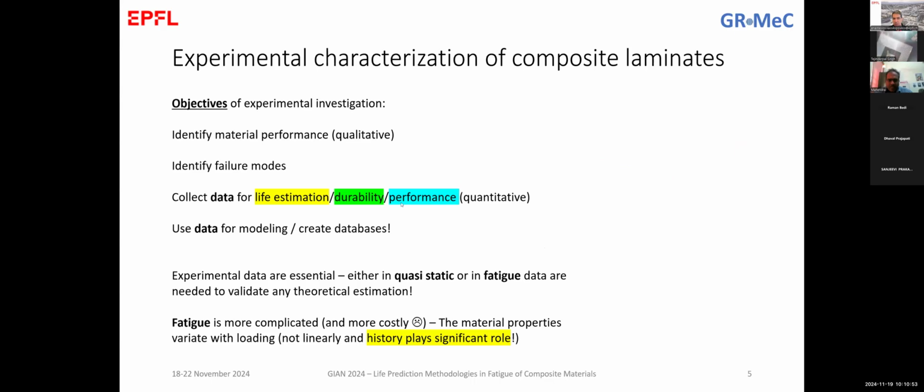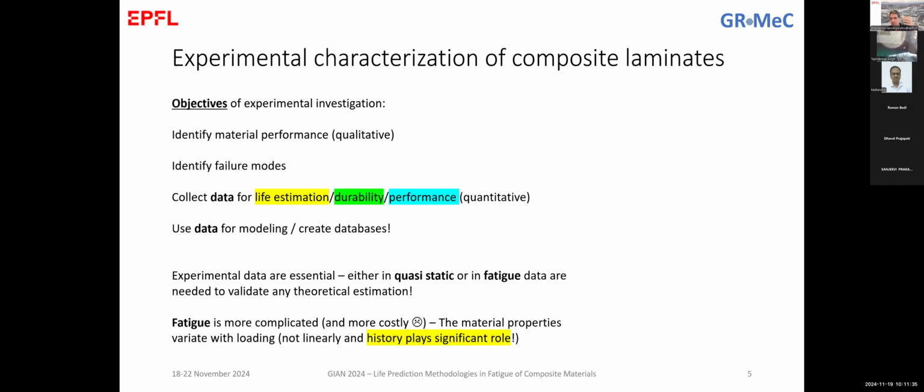Okay, thank you, sir. So I was trying to summarize the data for performance, and I was saying that together with stress and cycles, for example, you can measure strain that at the end can give you the stiffness of the material. If you know exactly the value of the stiffness during fatigue, what we call the fatigue stiffness, you can use this as a quantitative measure.